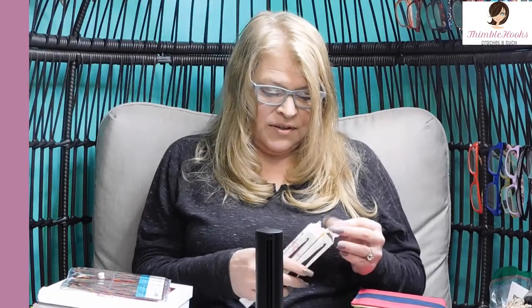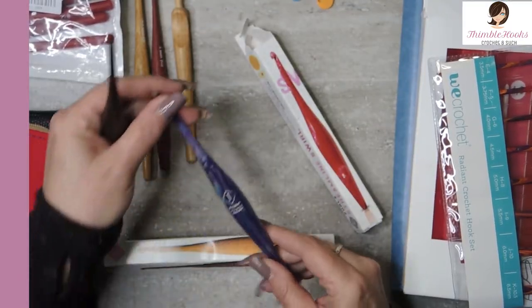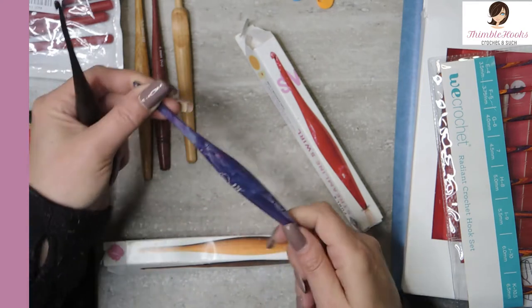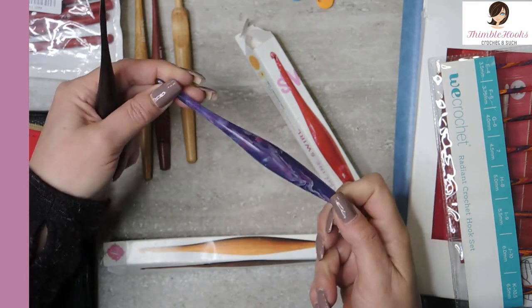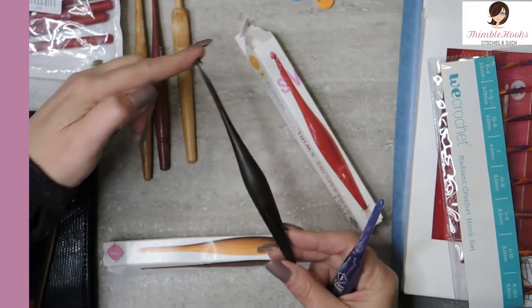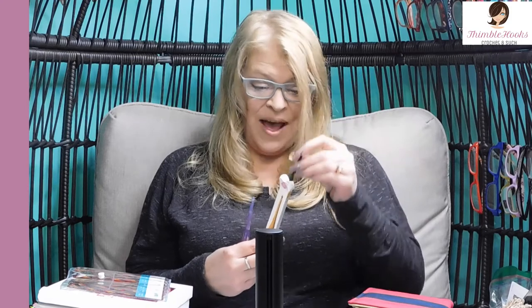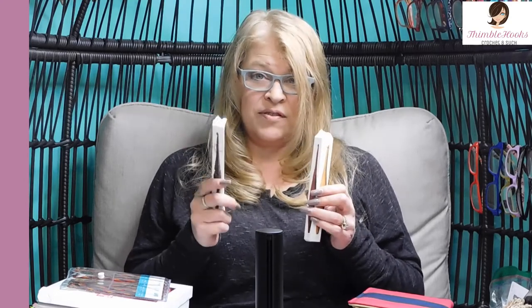I have my other two singletons that come in their own little box — these are my two favorite Furls. There's my six millimeter — this is my fancy six millimeter. This is a Torus, and it is very, very smooth resin, all purple and swirly like a galaxy. Derek got me a six millimeter Torus. And here's my favorite four millimeter — this is ebony. Absolutely gorgeous. Furls are a little bit more: my ebony one was $25 and the Torus was $26. But if there's a hook size you use all the time, get yourself a really nice one. You'll be so happy.